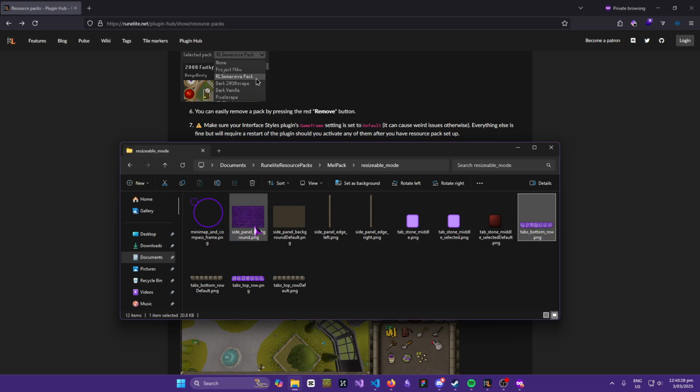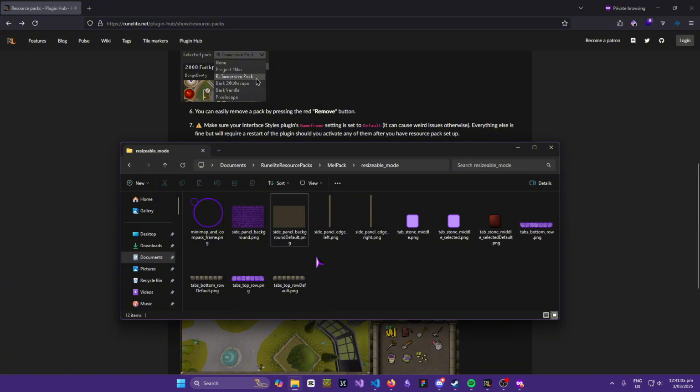Now I used Photoshop to make these. If you want to use a free image editing software, I highly recommend GIMP, G-I-M-P. It's basically Photoshop but free and open source. Another thing you need to make sure of when you edit these is to open the file with whatever software you use, either GIMP or Photoshop or your image editor of choice.